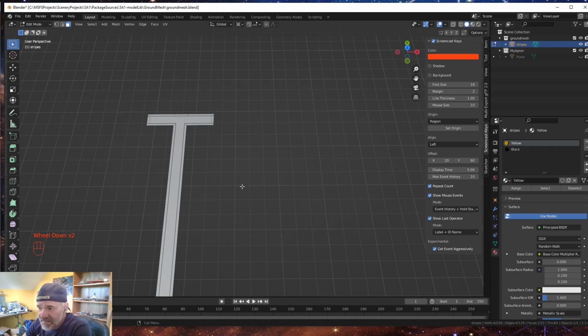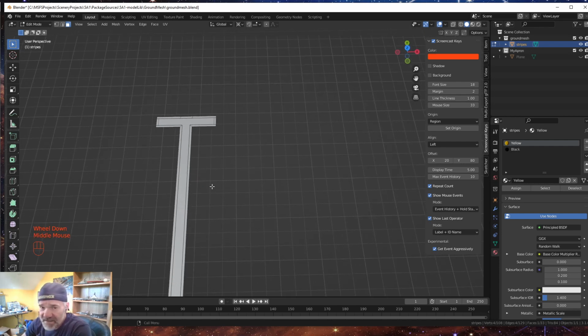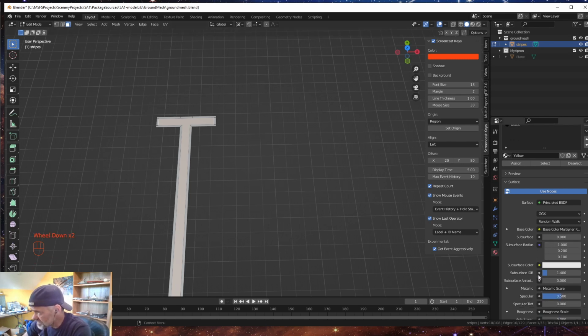Now, the thing that you need to know about projected meshes, at least what I found, is it doesn't like Blender's native vertex colors. And if you remember, a vertex color is, if I went over here to materials, and did a new material, and then just used the simple base color.